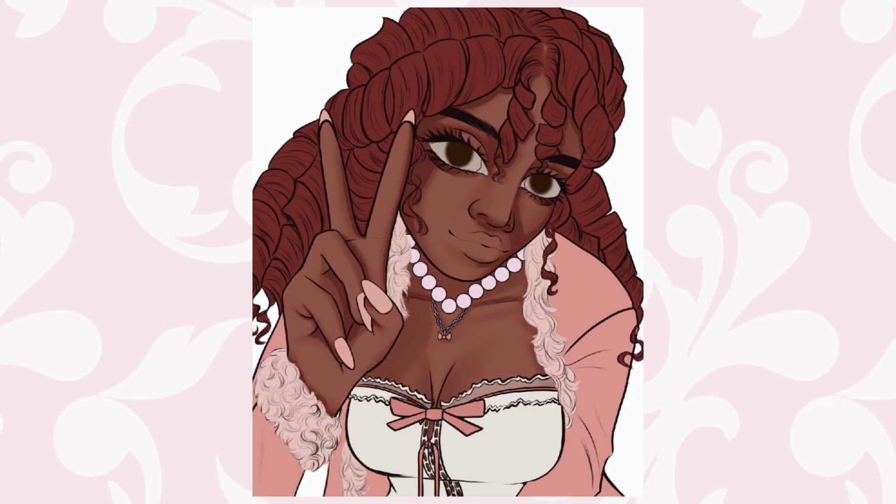Plus, working on this artwork kind of made me like the color pink a bit more. It didn't used to be my favorite color, which is kind of ironic seeing as I made a whole piece dedicated to the color. But it started to grow on me as I did this piece, and I really like it a lot.